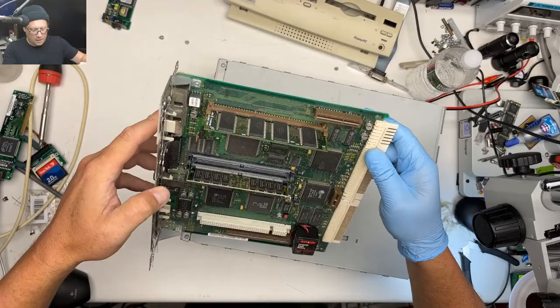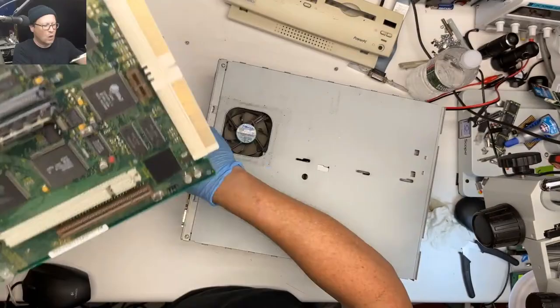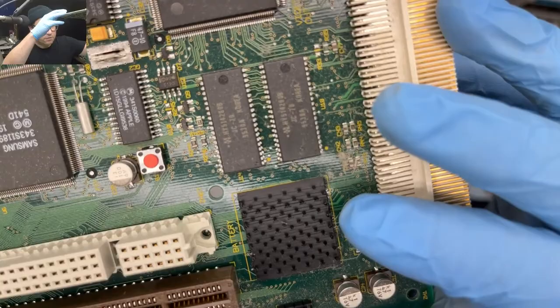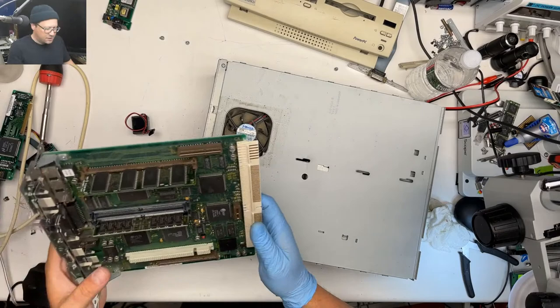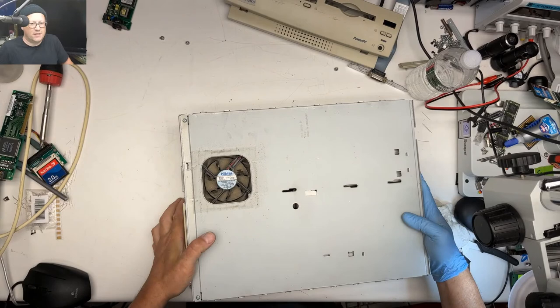You can see that the configuration of this thing is exactly the same as the previous one. Dust flying everywhere. But we have no leakage here. So actually, if it turns out that I did connect those traces to the wrong spot, at least I have a board now that I can compare where the vias go and stuff. All right, so this looks good enough that I feel okay turning it on. I'm probably gonna get blown in the face with some dust when I turn this on, but let's power it up and see what happens.